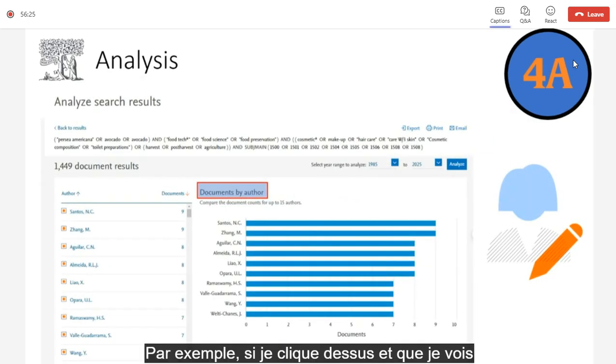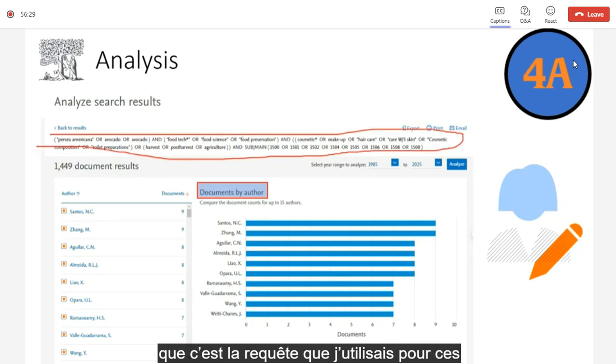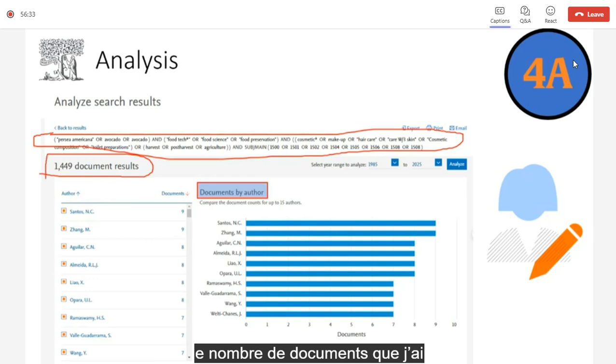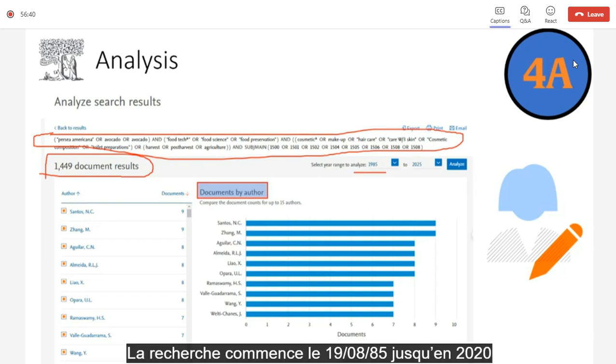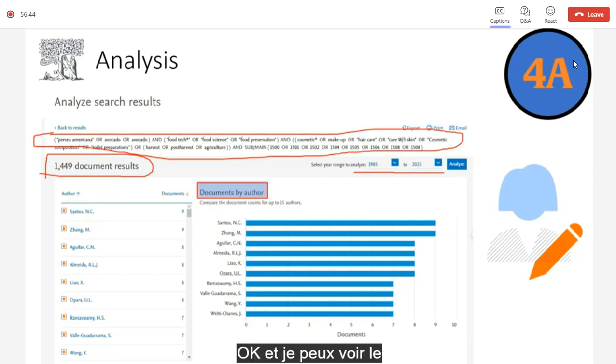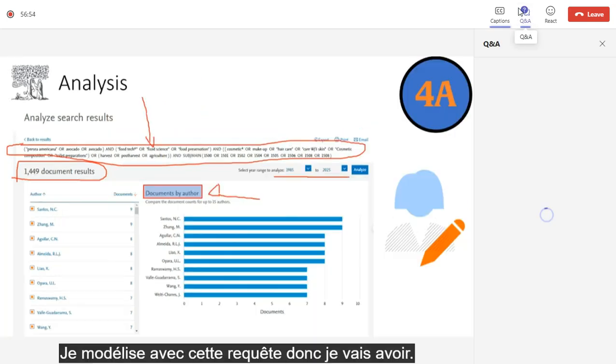For example, if I click on it, I see this is the query I was using, these are the number of documents I have as a result, and it told me that the search starts in 1985 till 2025, okay? And I can see the authors, the most prolific authors for this topic I model with this query.